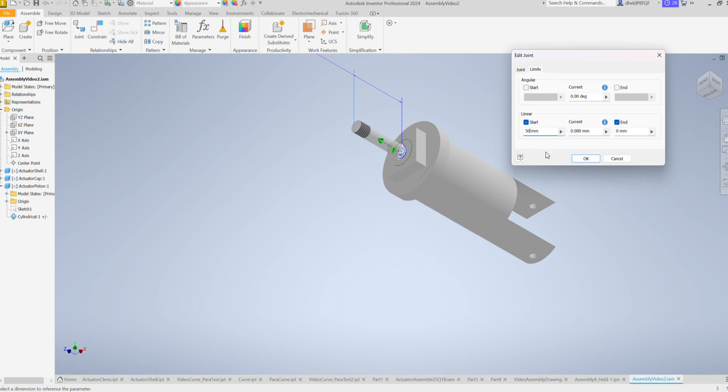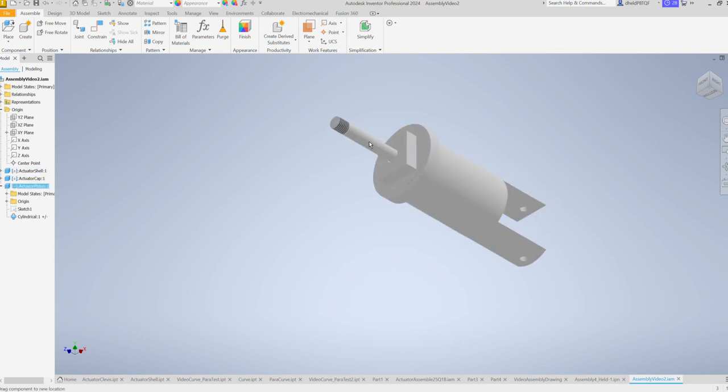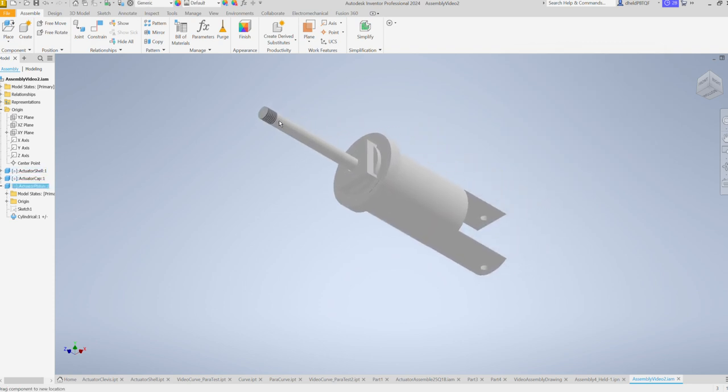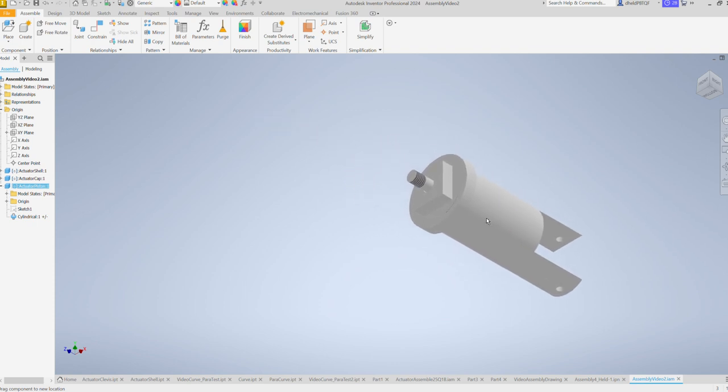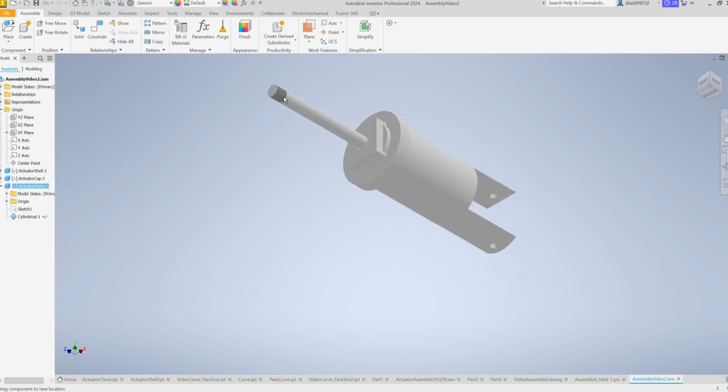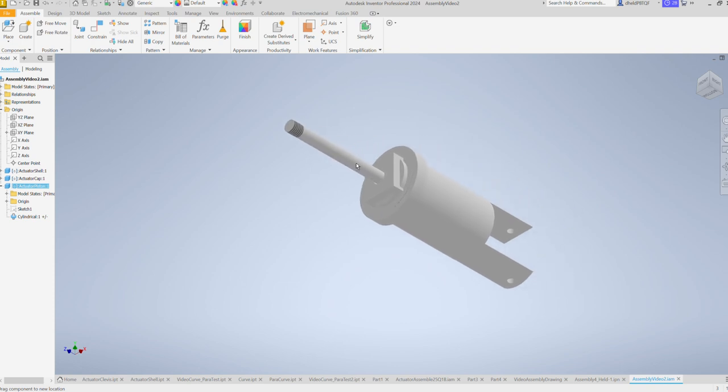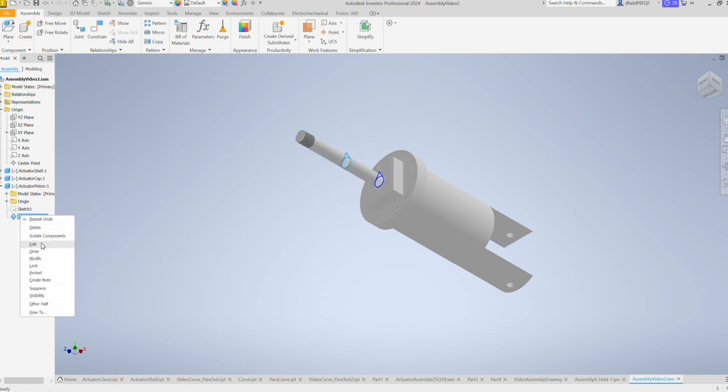Okay, 50 is a little too much, so we'll do 46. And here, we're not getting anywhere near enough. I'm going to call this negative 30. I'm going to hit OK. And now, still coming out. That's a lot better, though. I'd go a little more than negative 30. But we'll do this again. Edit it.